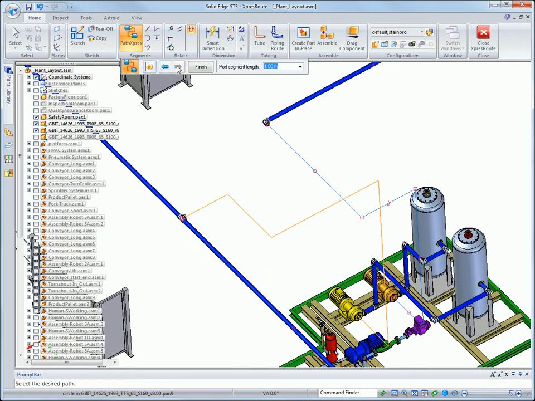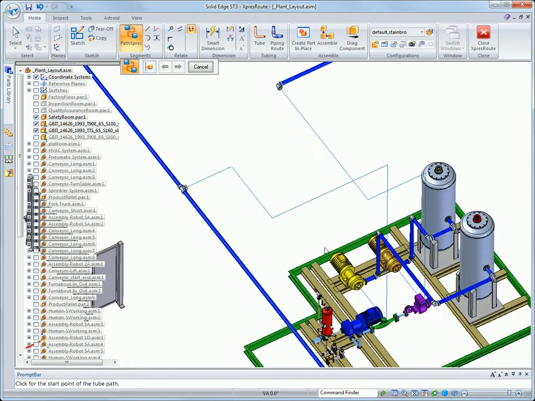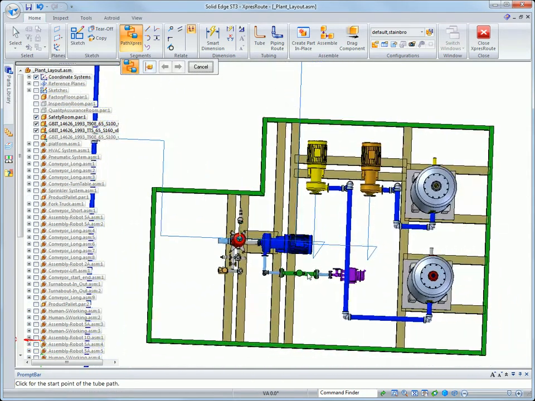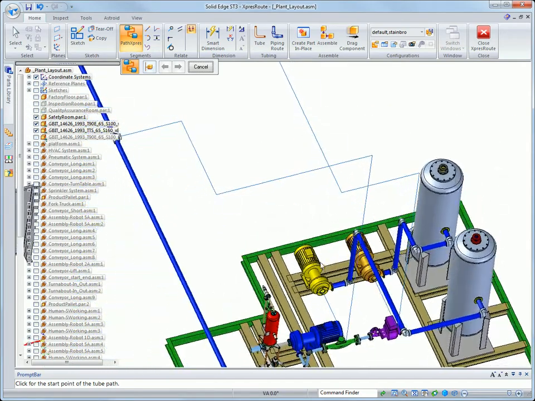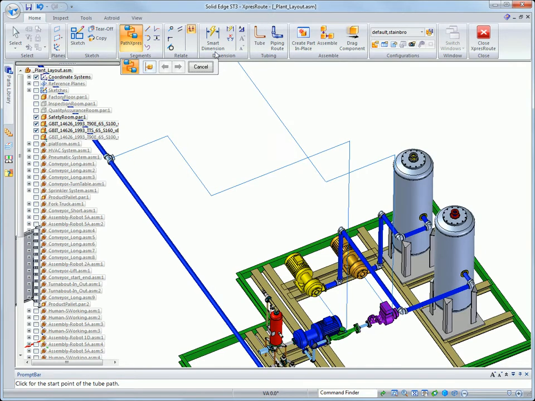As you can see, we have interference between our pipes. An interference check on an entire model would have revealed this to us also, which is especially useful when interferences are not so obvious. Paths can be accurately positioned and controlled with dimensions and constraints. Here we'll place a dimension to set the length and make a fast edit to eliminate the interference.